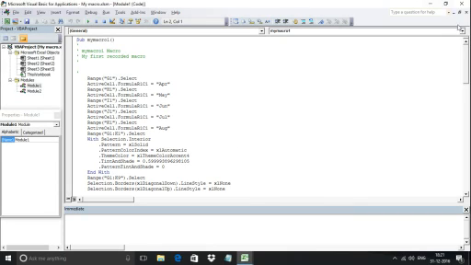This window is called the VBE, the Visual Basic Editor, because it is the place where Visual Basic for Applications code is written.